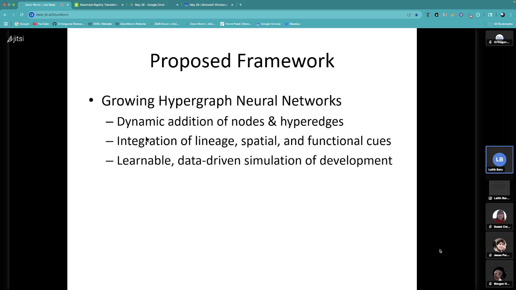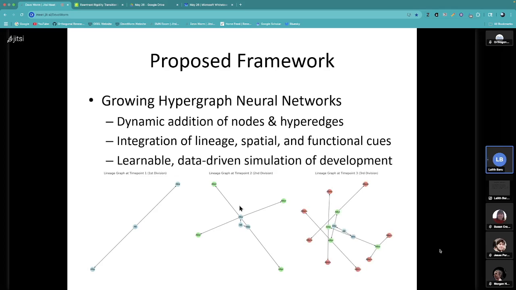By learning them. Just as an example here, the AB cell divides into ABA and ABP, and the lineage tree grows again at the second time point, where ABA divides into ABAL and ABAR, and then ABP divides into ABPL and ABPR, and this goes on. Initially the coordinates of AB were at a certain location, but they were dispersed during the developmental process. And this also can be captured.